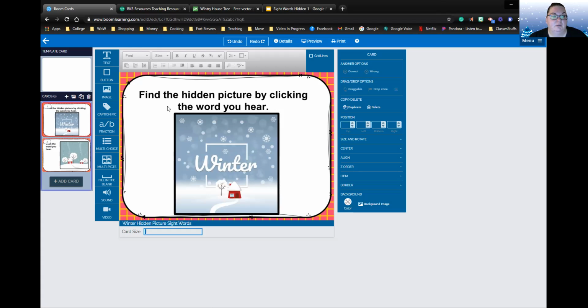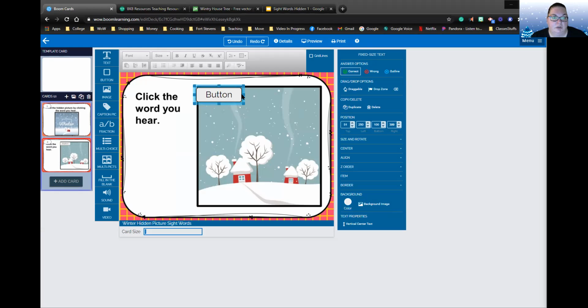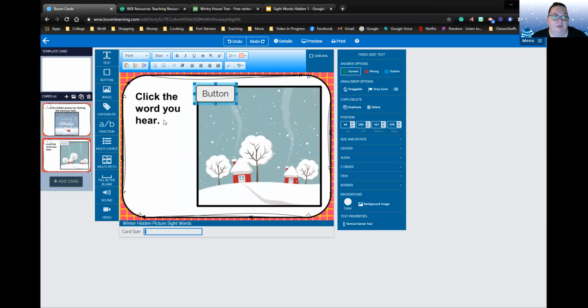All right, and so we'll go ahead and click here. Now, what we're going to do here is use these buttons. And we're going to put these buttons in here. I think we're going to do 12 words in all. So the first thing that you want to do is size your buttons so that we know how many we can put in here, how big they need to be, and how this is all going to work out. So once you've got a button in there, just go ahead and click duplicate.